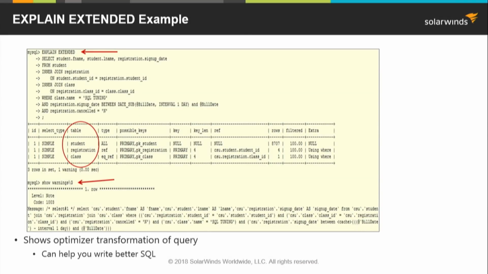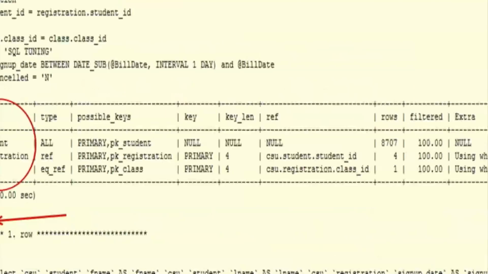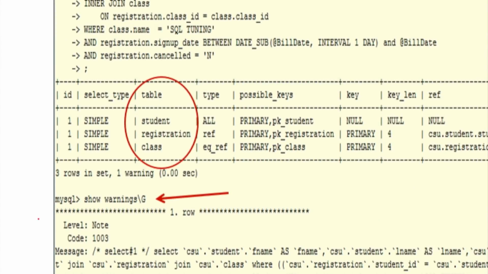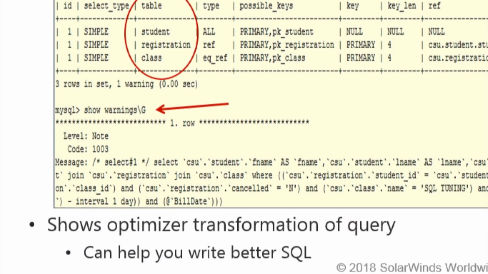Here's just an example of EXPLAIN EXTENDED. And this is kind of my favorite because I always do an explain extended. If you do an explain extended and give it the query, and then after that you do a SHOW WARNINGS, it'll actually tell you what the optimizer transformed the query to. So what I always do is check that. I look for implicit conversions. I look for anything out of the ordinary that it is trying to substitute that I didn't give it, because the optimizer will try to fix it for you. So I always look at that very carefully because it might help you write better SQL.